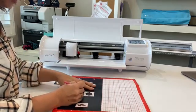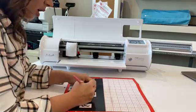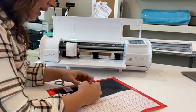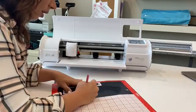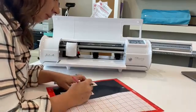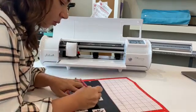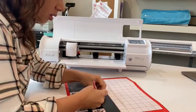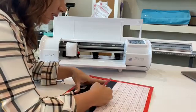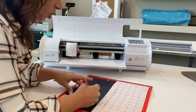But what I cut was a very intricate and small spider web. Actually, this design is from the software. It's free in their library. I picked this design because obviously spider webs have very thin areas, and I wanted to challenge the machine. I also should point out that this vinyl that I'm cutting is Siser Easy Weed. It came in the box. There comes with 3. So let's actually talk about that.